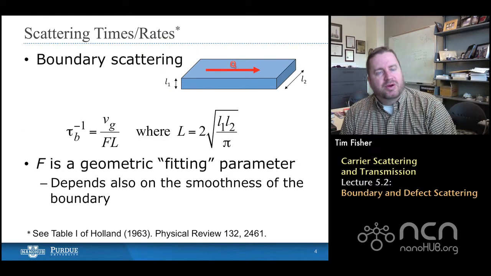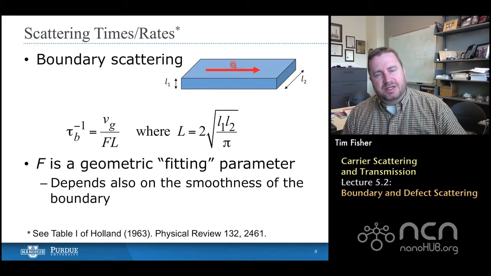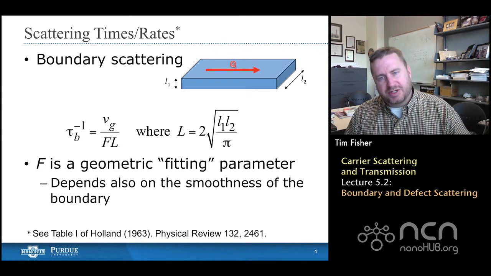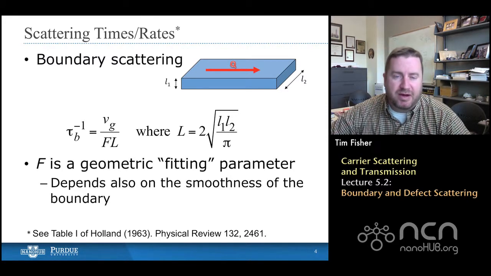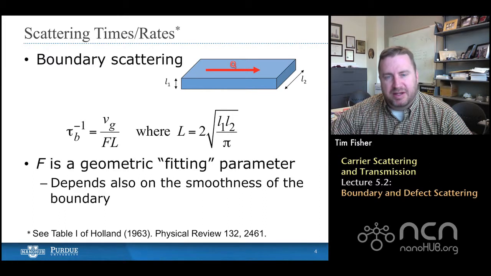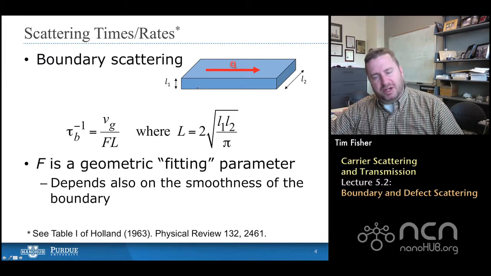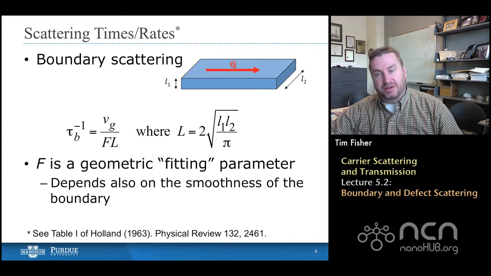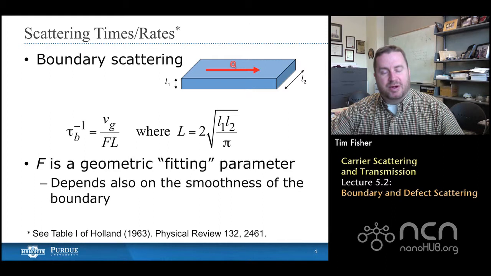Today, we're going to look at boundary scattering. And when we do this, we'll draw a picture. We're interested in heat flow in a particular direction. So whenever you have a size effect, you really have to start considering the direction of heat flow that you're interested in, because the material will almost always have anisotropic properties if we have boundary effects.